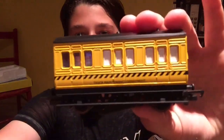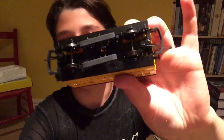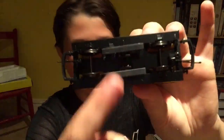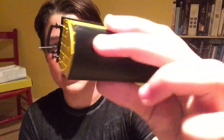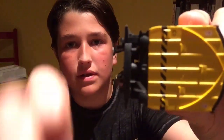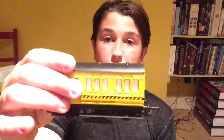So the first thing I will show you is this track cleaning wagon coach thing. It actually does clean the track — as you can see, you have these pads, they just go on the track. I've unboxed all of it because I couldn't really edit a load of me unboxing stuff. So this is the wagon — sit it upside down, sit it that way, there's that. That's basically it, and yeah, that's pretty good.